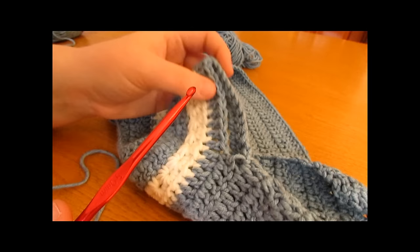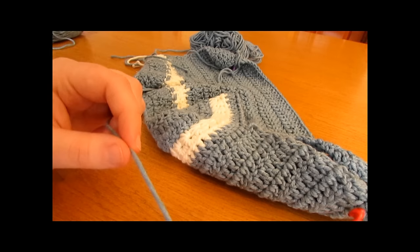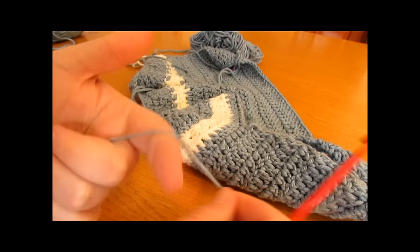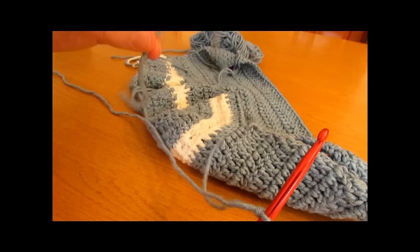So we are going to start off by attaching a new color, and this is a very secure method for attaching a new color. This is my favorite method to use. So I'm going to do a slip knot. You want to do a slip knot in the same way as we did at the very beginning of our cardigan. And when we do our slip knot, you want to leave a long tail, or a long straggler end.